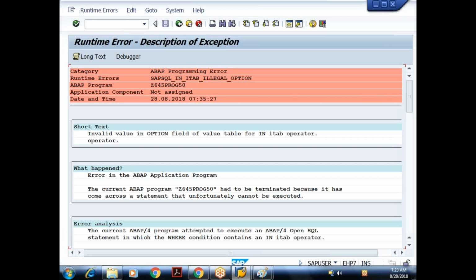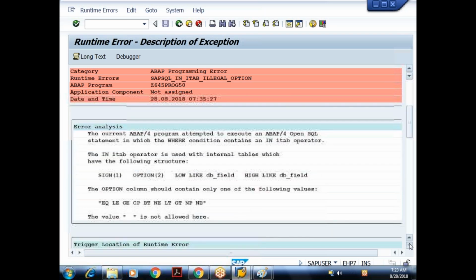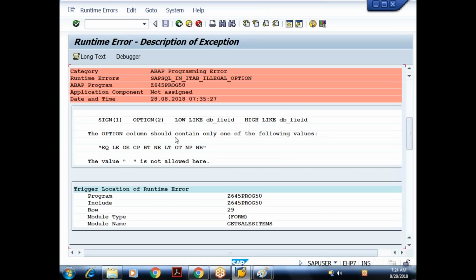Yes. Invalid value in what? Option field of the value table. Okay, so again we got the error in the select statement because there is no default value for the option. The option column should contain only one of the following values: equal to, less than, greater than, all those. The value is not allowed here.